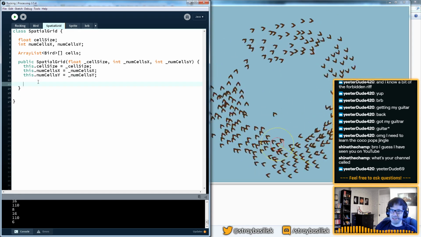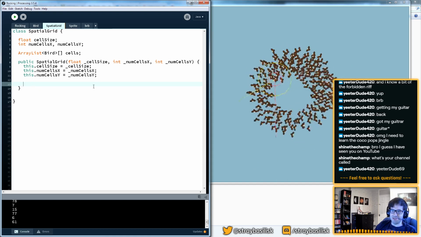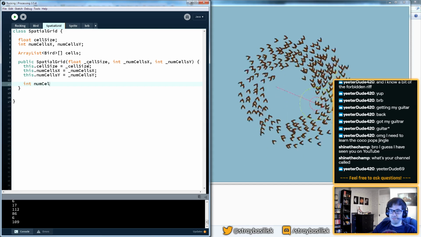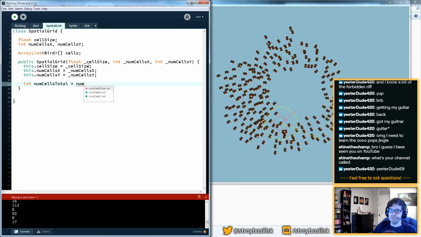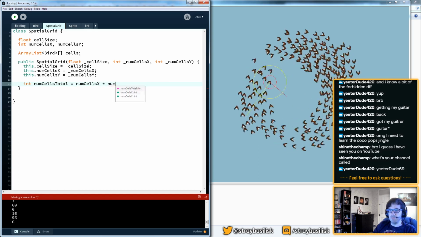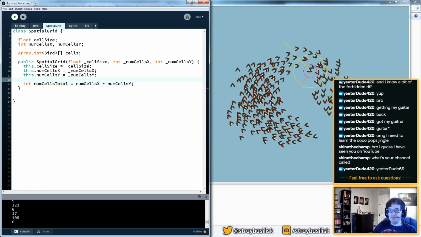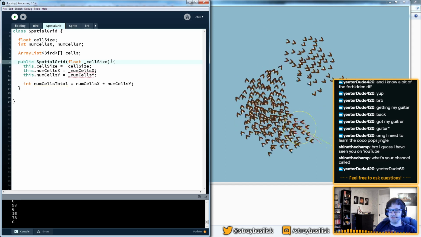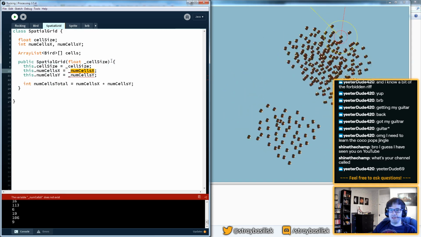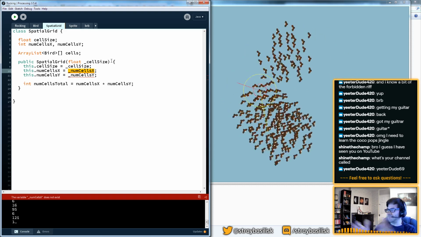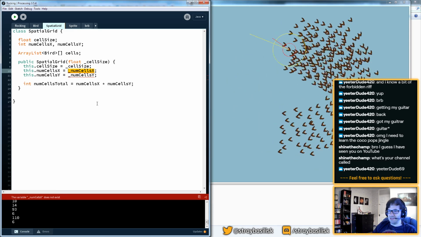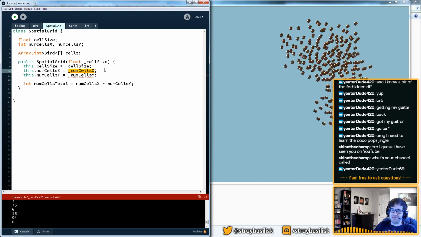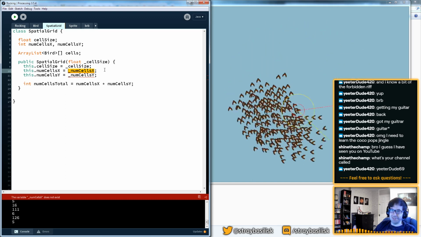So we need to, okay, how many cells are there in total? In this case, it's just num cells x multiplied by num cells y, because this thing's in a kind of 2D grid. And to be honest, we could probably calculate these ourselves just based on the width. So we need at least as many cells to cover the width of the screen. If the screen's 100 pixels and it's 10 cells, each cell is 10 pixels wide, then we need 100 divided by 10, or 10 cells in that dimension.